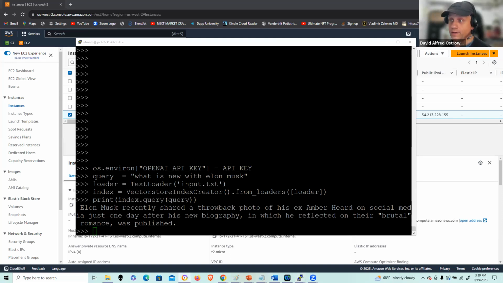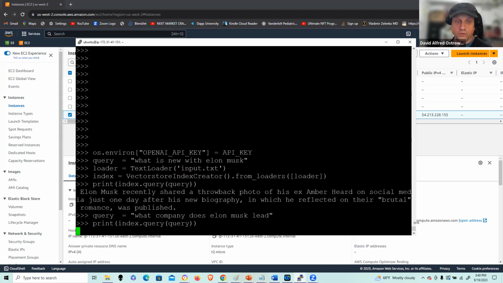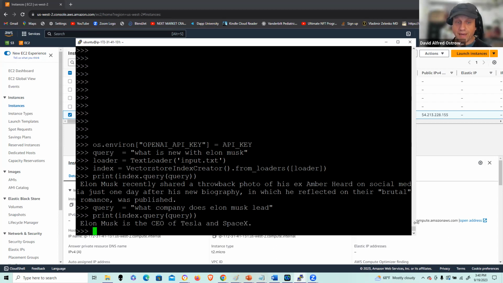Now I may want to integrate the data, or in the same context, I want to reference the database, the trained model that ChatGPT has. So I know that there wasn't a lot of background information in that input.txt document. So I'm going to modify my query. What company does Elon Musk lead? Okay, which it probably wouldn't have a lot of background on that. And the news article already assumes, obviously, if you look at the news, most people know who Elon Musk is. So they can look at the query came back. So it came back, it's the CEO of Tesla and SpaceX.